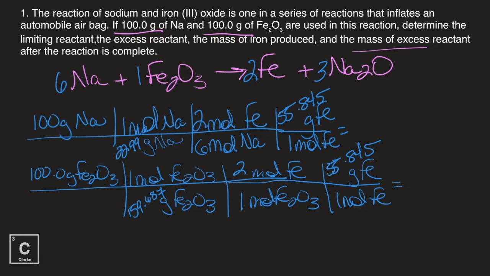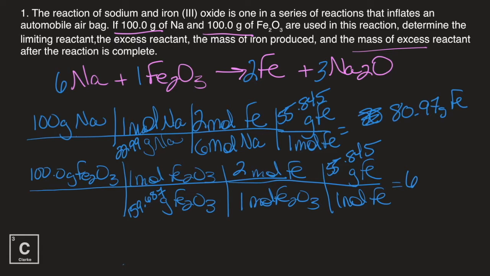I'm going to put all of this into the calculator. Okay, so I'm working this top problem. Now, I'm not going to talk about how I'm typing this into the calculator because I find that confuses people sometimes. You could multiply across the top, multiply across the bottom, and then divide. Lots of different ways to put this into the calculator. Make sure you find a way that works best for you. Now, our beginning number was 100.0. That is 4 sig figs, so I'm going to use 4 sig figs. And I am getting, with 4 sig figs, oh no, that'll work, 80.97 grams of iron.